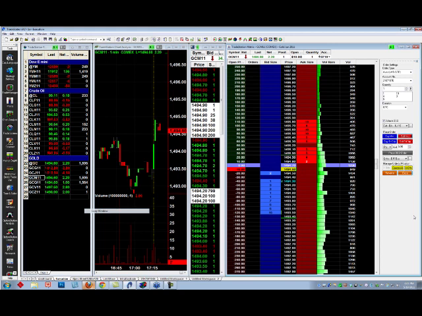All right, canceling the orders, and then I just let it rest for a minute and see what it's going to do. If it's not going to work, it's not going to work, and I can reverse and go back down to this side. So I'm trying to see which way is the path of least resistance. And right now it's hanging up here.